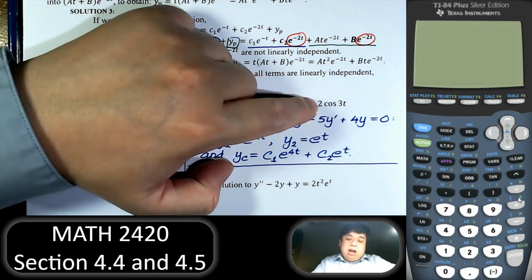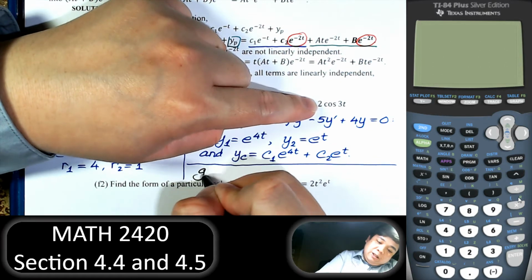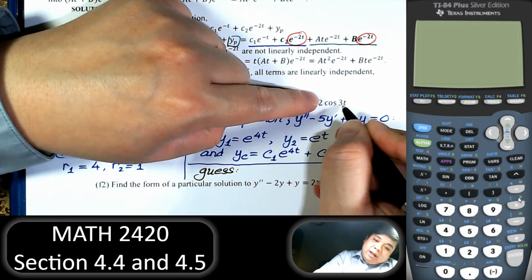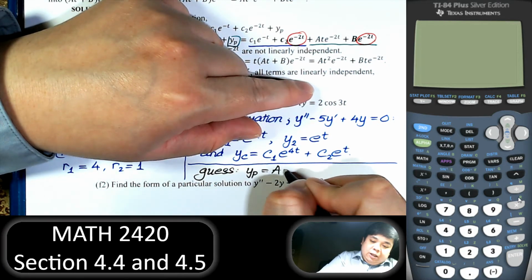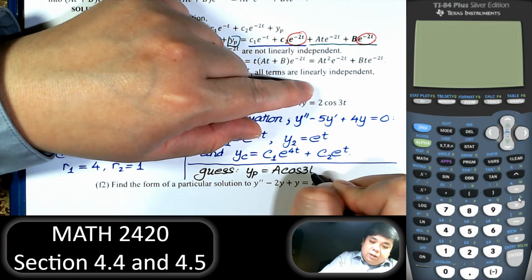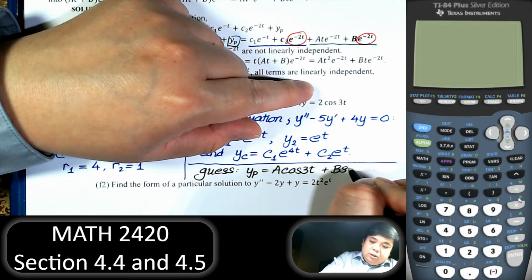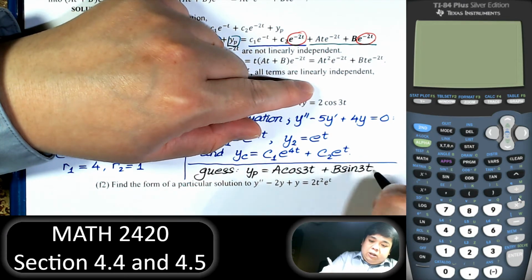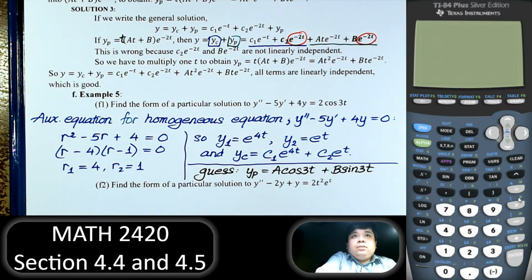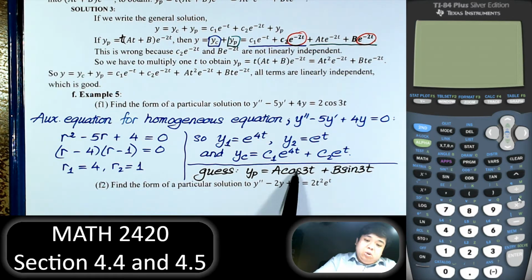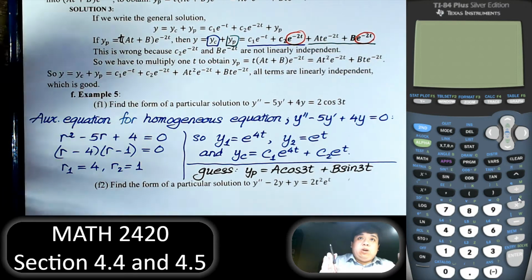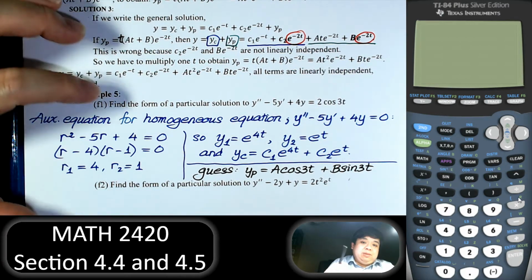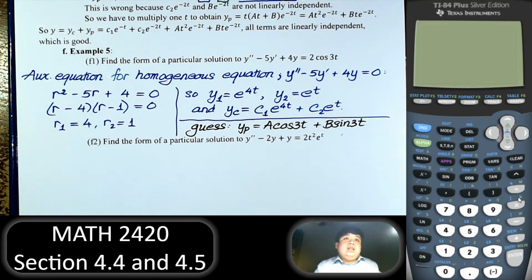The next step is, according to this, we will guess a cosine times a constant. So we will have cosine and sine. And those solutions, cosine 3t and sine 3t, are linearly independent of those two, so we don't need to multiply by t or anything. Right, the next one is a little more interesting.